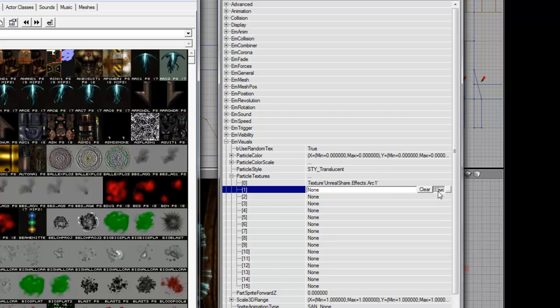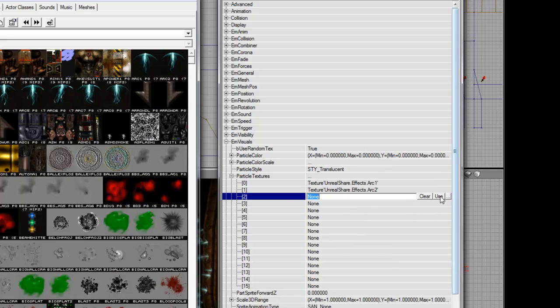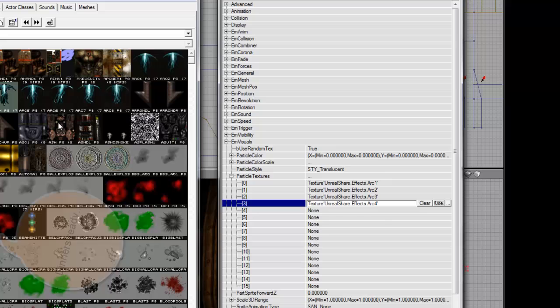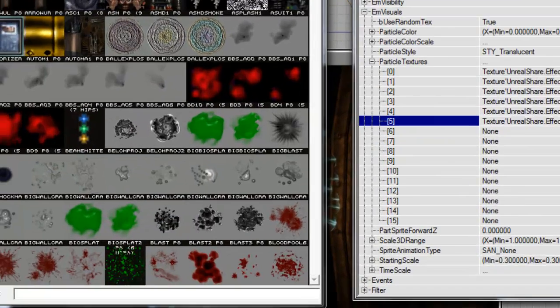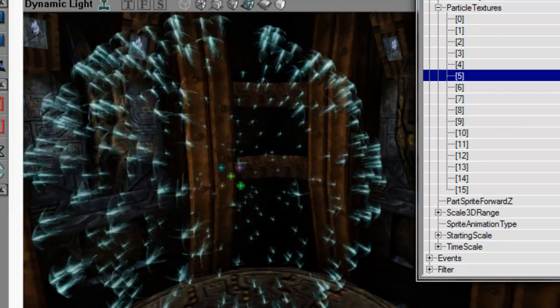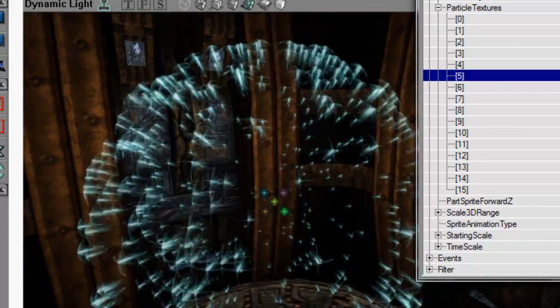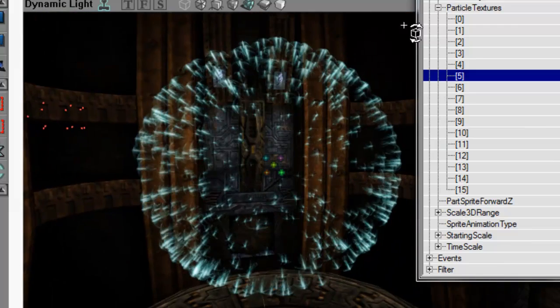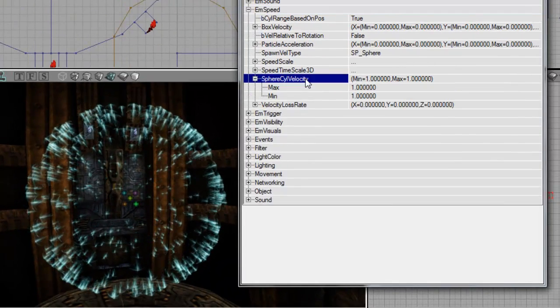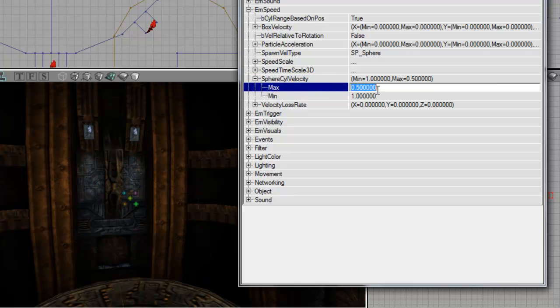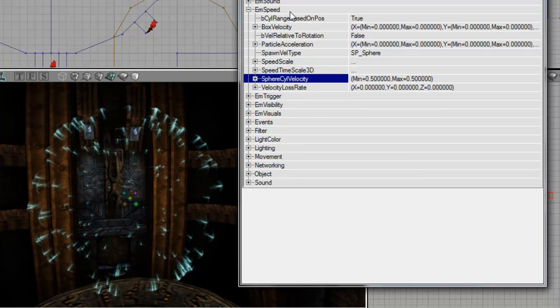Give me a second, I'm gonna set those like this. Okay, that's enough. And you can see that my particles are spawned and facing outwards. I can make less speed.